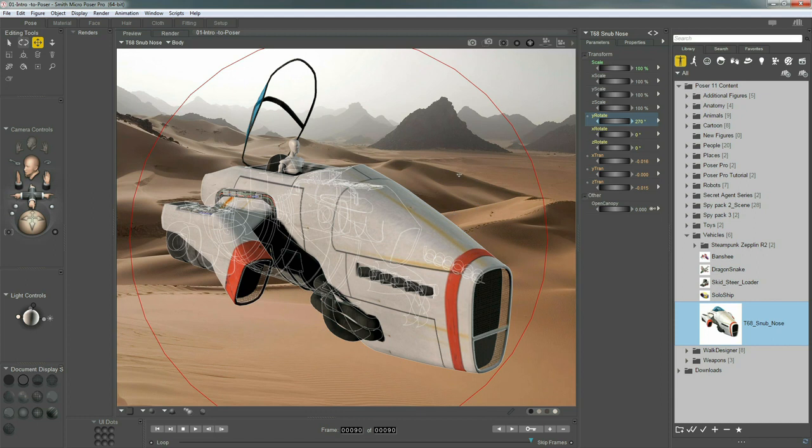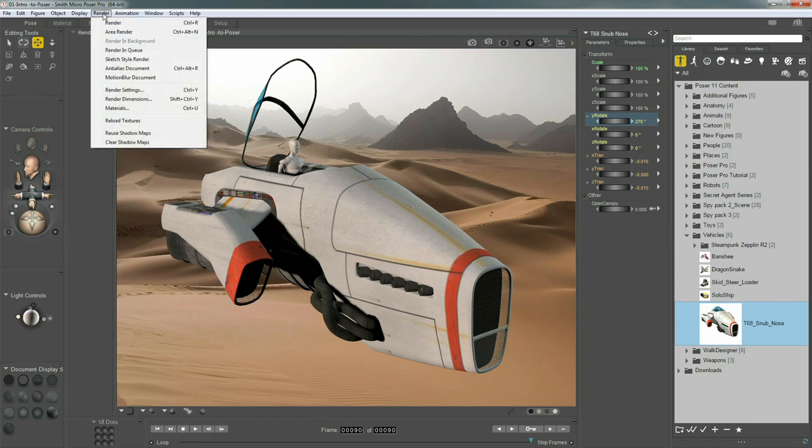Now, I need to introduce you really quickly to the concept of rendering. To render is to basically take all the 3D scene information and then turn it into a picture or a video file that we can then take out of the program and use in the real world out there. And so to do that, it's very easy. We're currently on frame 90, and I just want to, for this video, keep the rendering very simple. We'll learn advanced rendering later, but for now, I just want to teach you the basics. And you can do that by going up to the Render tab, and just the first command is render. Go ahead and press that.